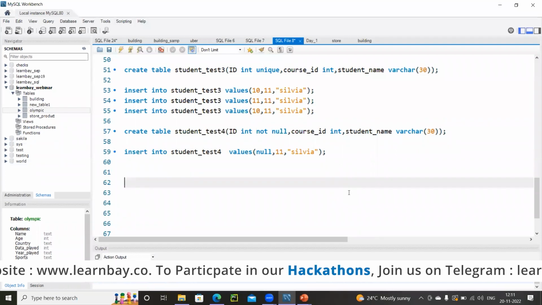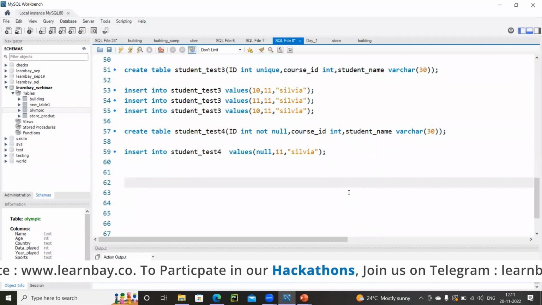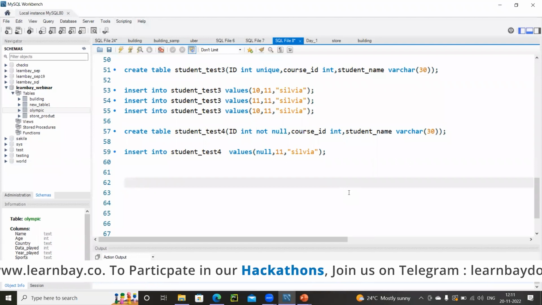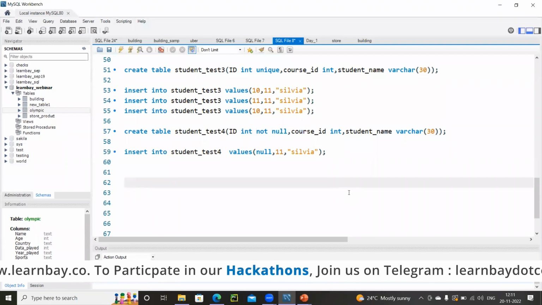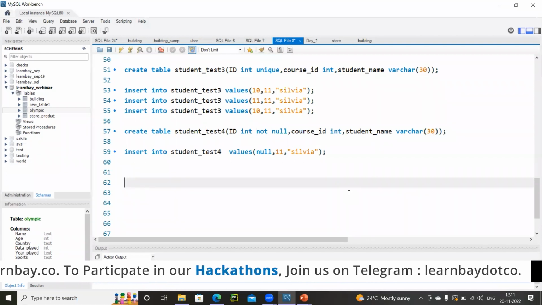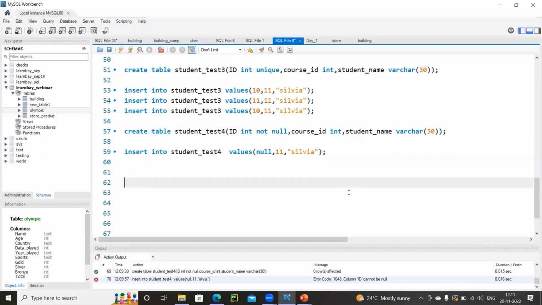In one table, there will be a unique primary key column, and the other table will have a column which is the same as the primary key of the first table. In that case, the column on the second table will be referred to as a foreign key. Let me quickly show you with an example. Example makes things very simple and much easier to understand.